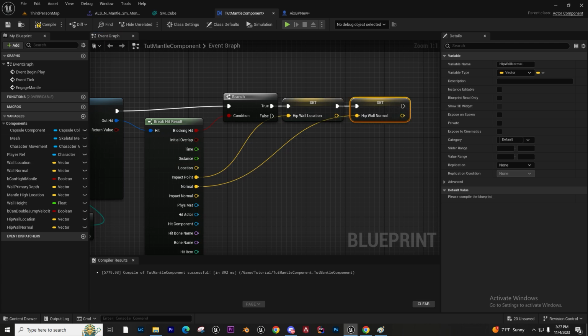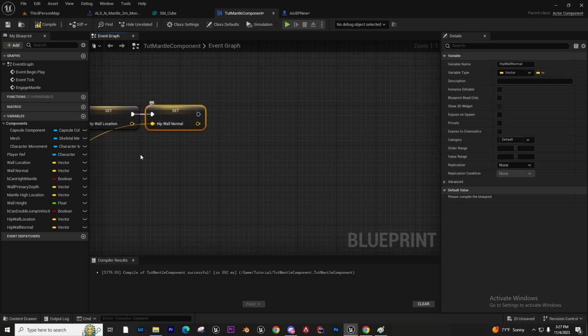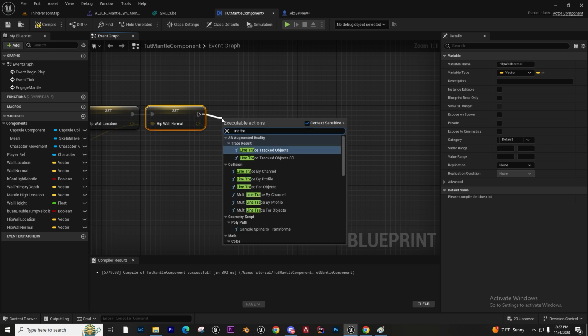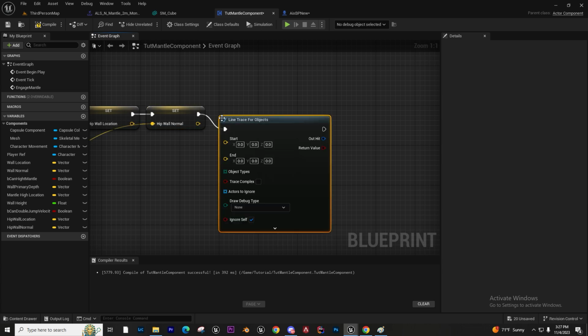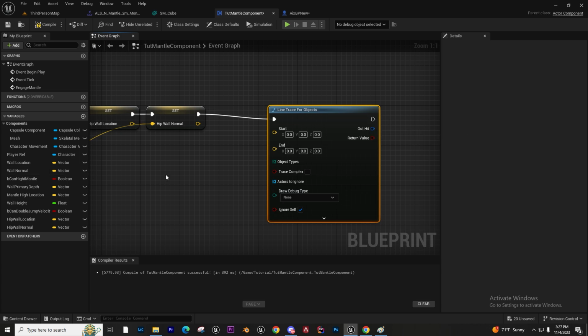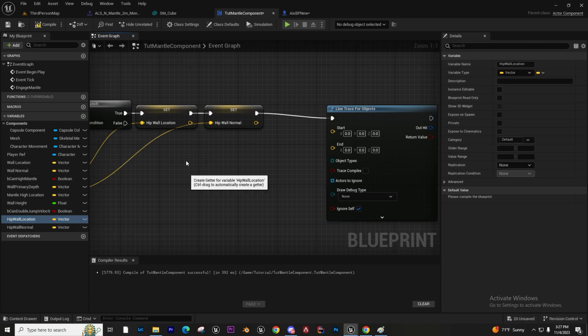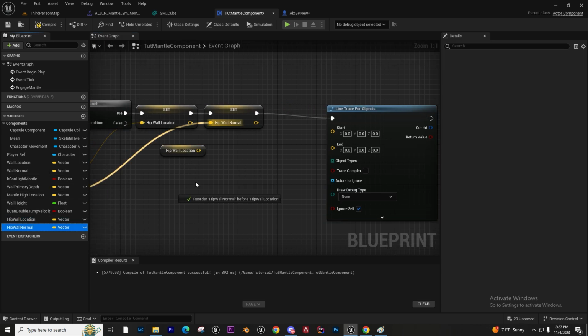And then from here, what do we do? We have a trace out. Oh, make another line trace. Sorry, I'm tired. Line trace for objects. And we're just gonna get our location, same thing we did before.